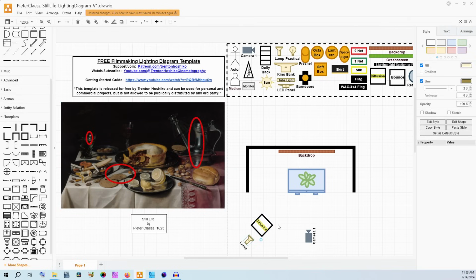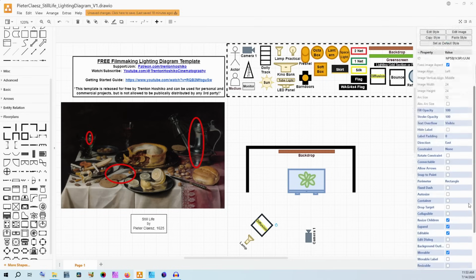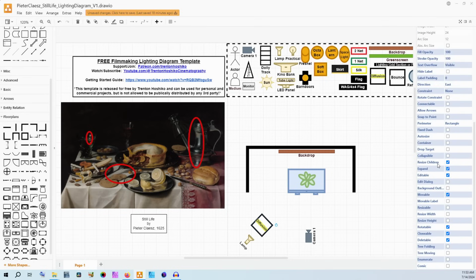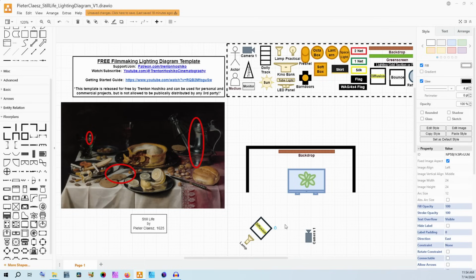Now this icon from the Filmmaker's Tools template is designed as a 4x4 diffusion, but if you want it to really feel like a floor to ceiling or just a taller window in general, you could actually stack two of these setups on top of each other to get a longer piece of diffusion vertically, almost like the opposite of a 4x4 floppy for flagging. You could basically get a 4x8 piece of diffusion. But we're not going to start with that just because we're trying to keep this lower budget.